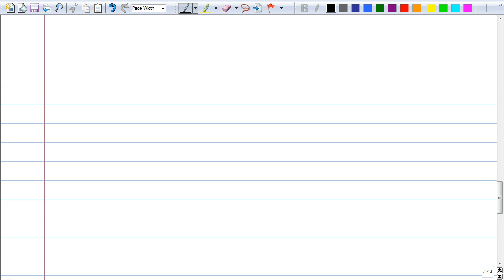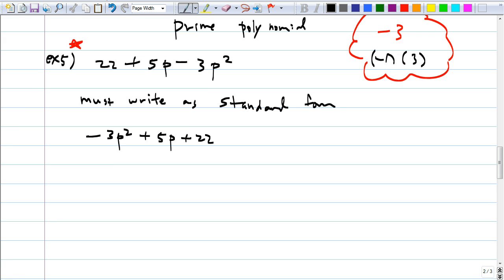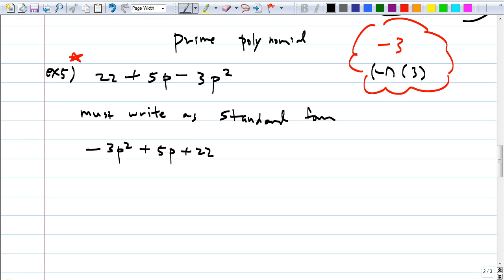It can get kind of confusing when it's negative, because there are many different ways. But there's a way to fix this. Anybody see what I could do? Hint, look at what I wrote down. -3 is really -1 times 3, right? So is there a way to rewrite this so that you don't have to deal with this negative coefficient?